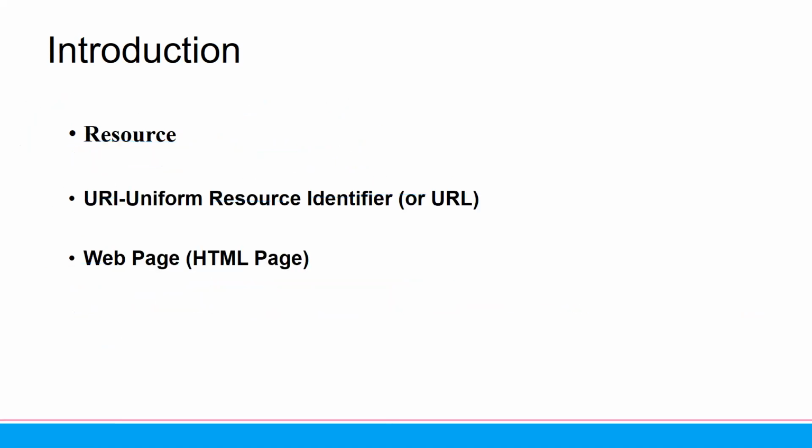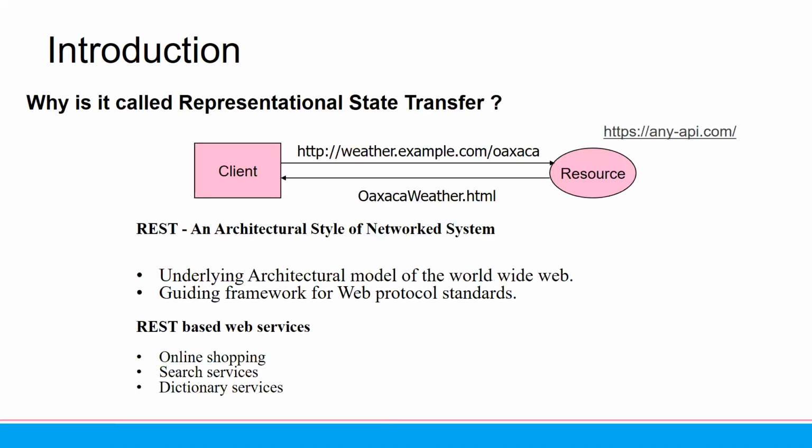So in the API, there can be three things. The first is about the resources, and the other is about the URI. It stands for Uniform Resource Identifier, or sometimes they call it the URL, but it's a little bit different from the URI. The URI is specific for one person, and web page, which is the HTML. So when you have this tree, maybe I can say something like this. You have the client, and then you have the resources.